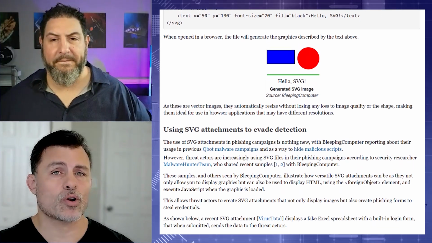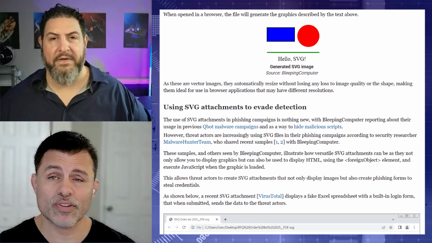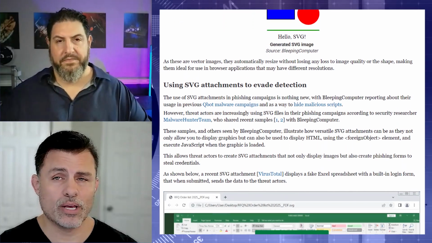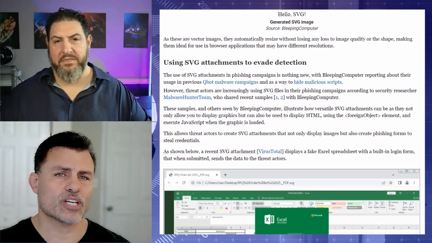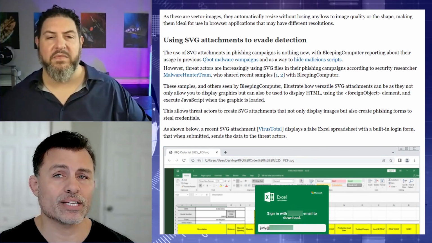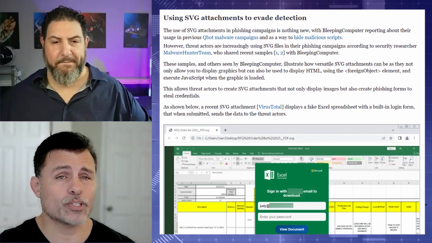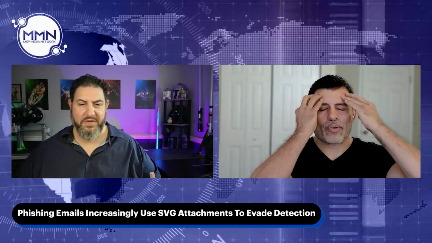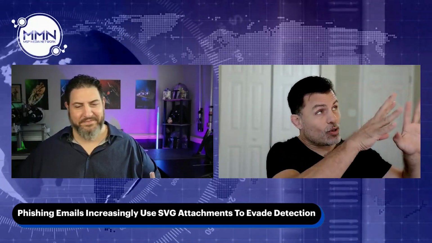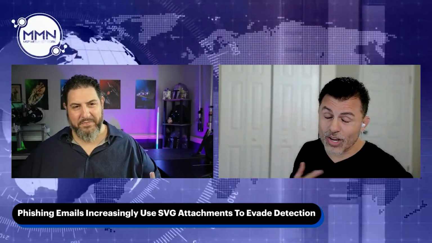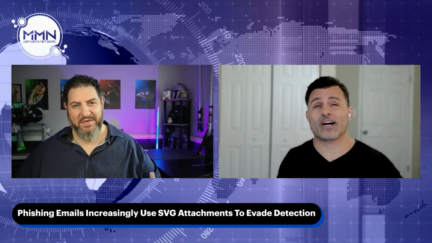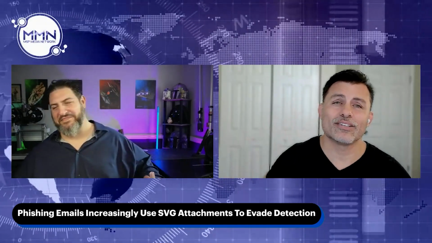Since SVG files are text-based, they can often evade detection by security software. Because of this, emails with SVG attachments should be treated with caution and deleted unless expected, especially for those not working as developers. Ray, it doesn't stop. It doesn't stop. The sky is falling over there. Next thing you know, JPG files are going to come attacking me. What am I missing here? Calm me down. Talk me off the edge.